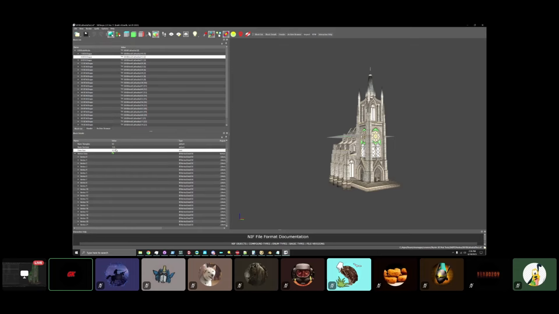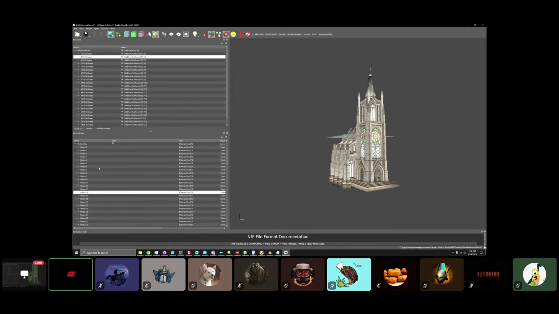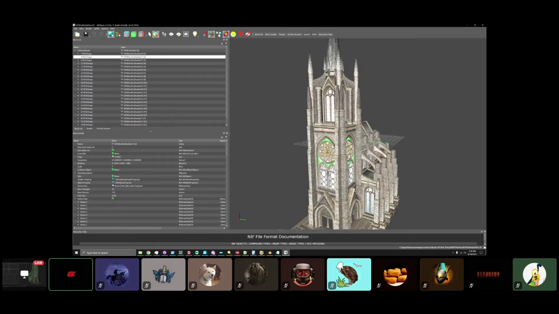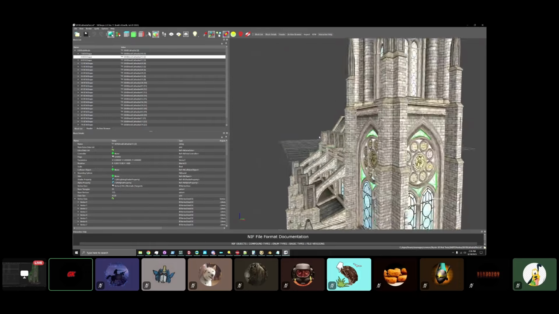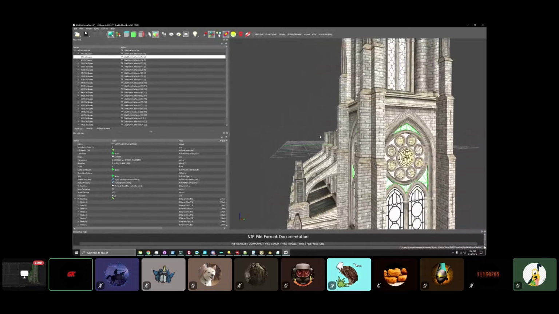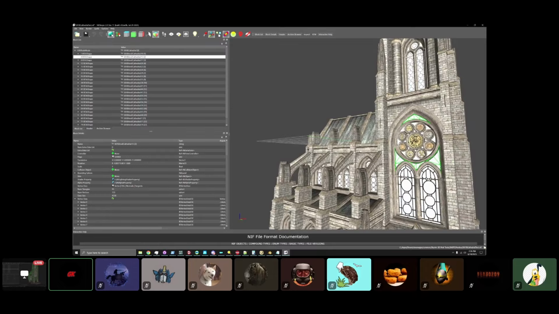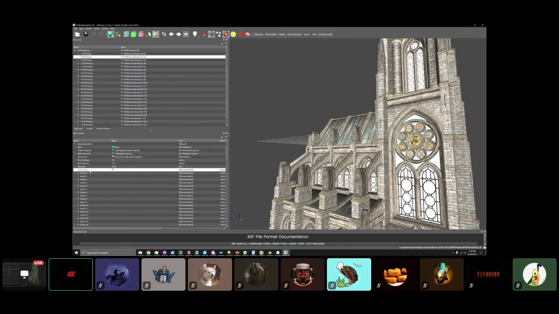So this has 135 vertices on this tri-shape, and you can see it's here, it's right here, and it's right here. So these are 3 separate chunks of geometry. That's going to need 3 GPU shader invocations to render. If all of the vertices of this chunk were not continuous in the vertex array, like they're not all grouped next to each other, it would have to do more shader invocations. It can't just read the whole chunk at once. I hope this makes sense. If this doesn't make sense to anyone, please ask in the text chat.